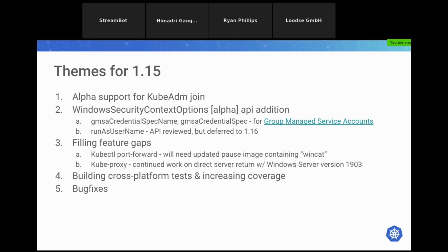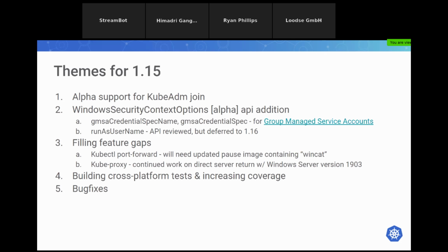The other thing is we had a great contribution from Ben Moss. One of the things we realized was that the way kubectl port-forward was working, it used a streaming operation with nsenter and socat, which are both Linux-specific concepts. So we found a workaround where we could make something like socat.